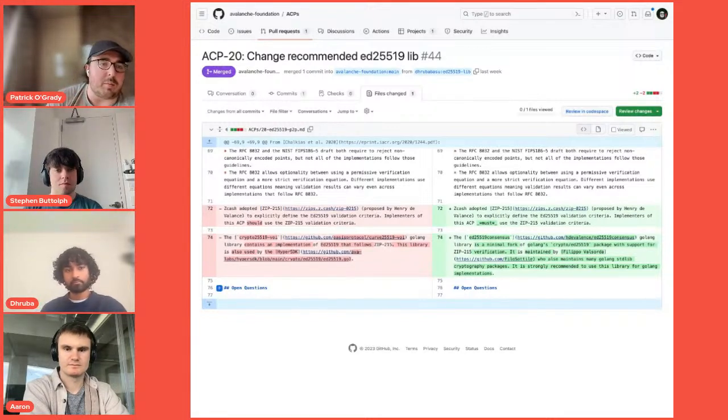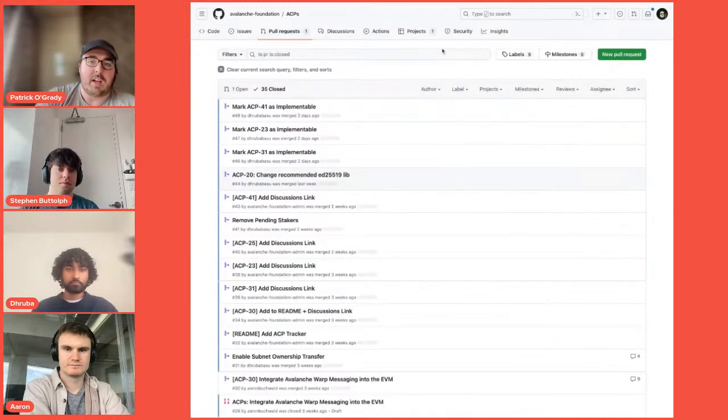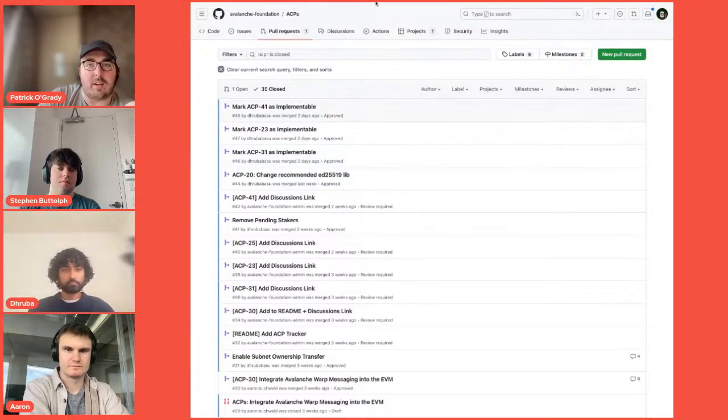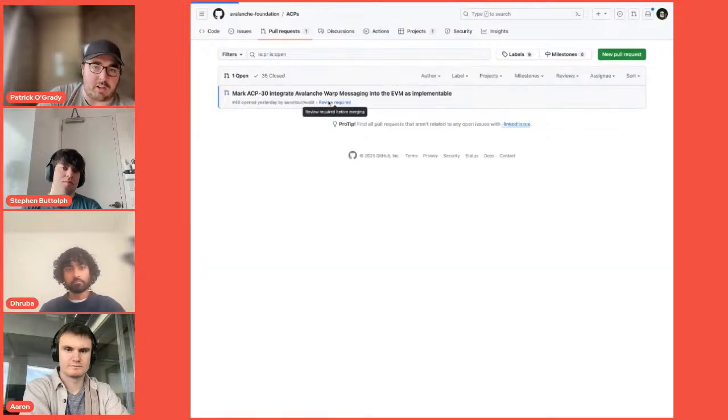So that would be an example of, hey, we want to use this stuff. Here's some examples of what we would plan to implement. What do people think about it? Great. All right. We can make a change or it's good to go. Now, once engagement has wrapped up around an ACP, so you as the ACP author have listened to people's feedback, or people haven't expressed any strong feedback, and you think that the ACP is well-defined and could be implemented, that's where things start to get interesting.